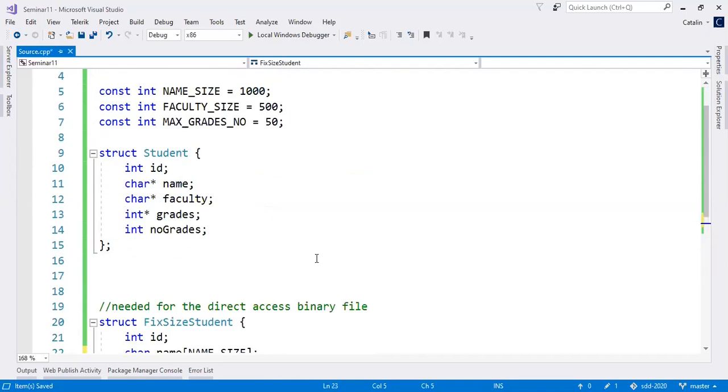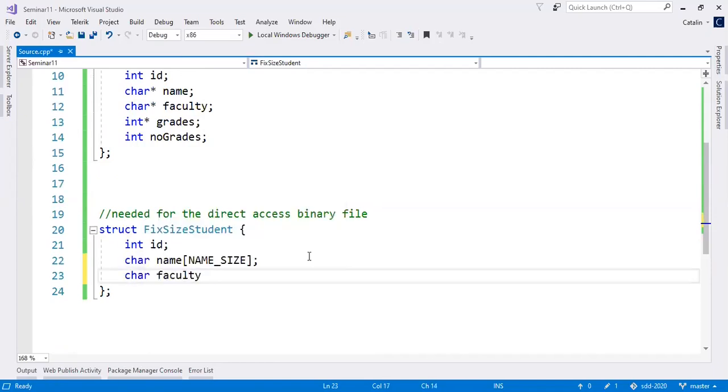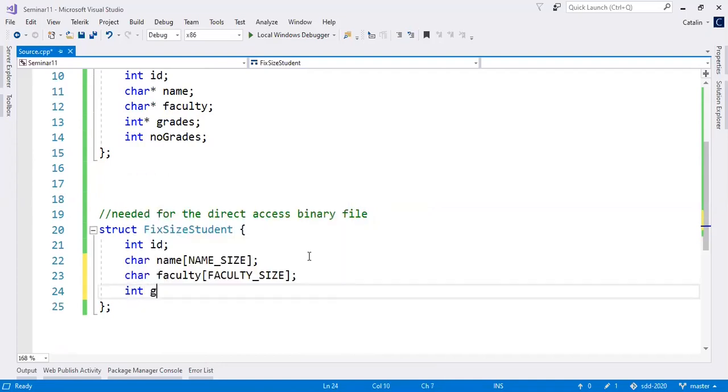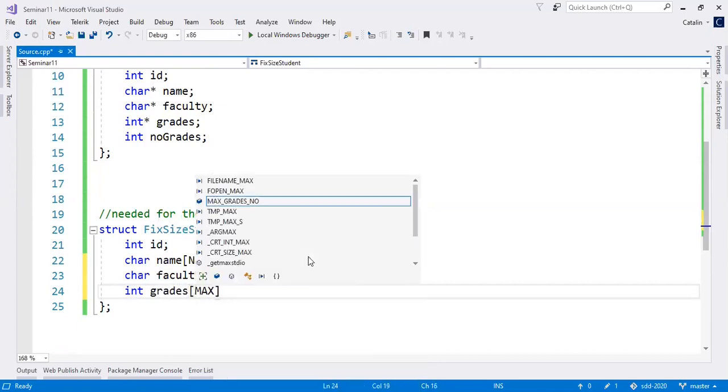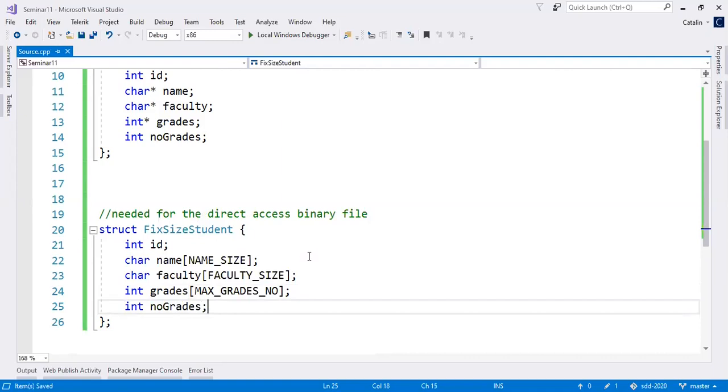So char name size, char faculty size, grades, and here I have the maximum number of grades, and the number of grades, because I don't know how many of this maximum I'm really using.